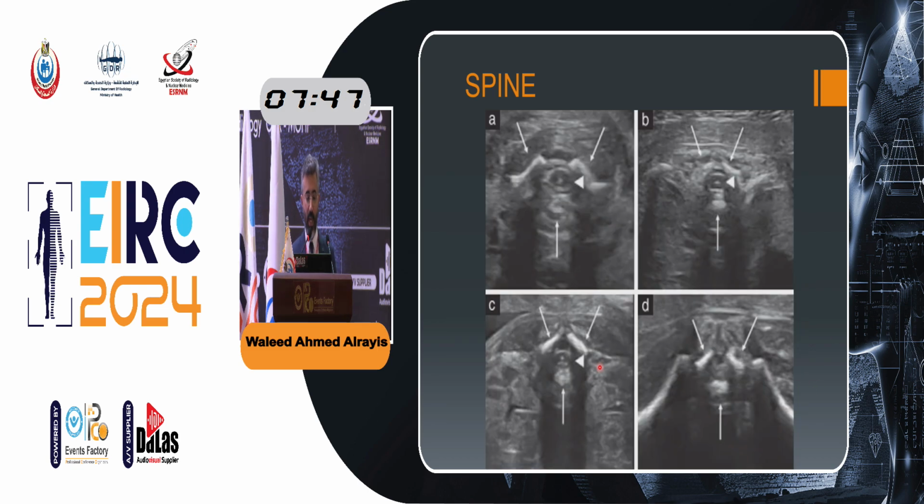In another view, we can use the axial views. Here is the cervical vertebrae, the thoracic or dorsal, the lumbar, and the sacral vertebrae. And we have to note that we have an intact skin, and we can note that we have the spinal cord in the midline with a white dot in the center.